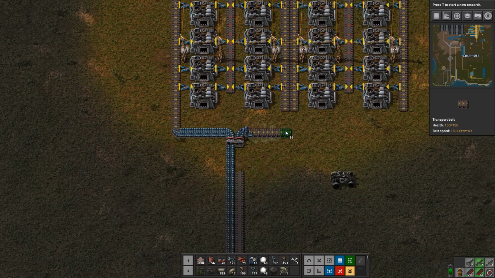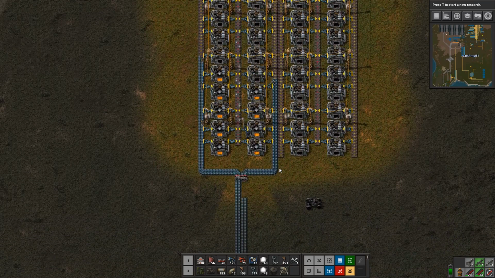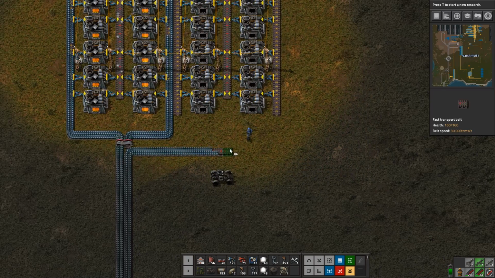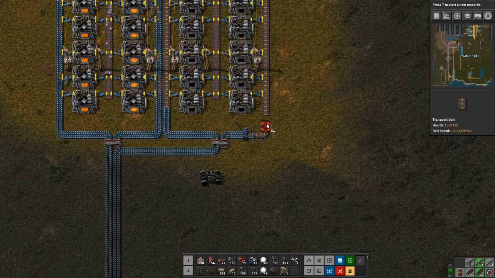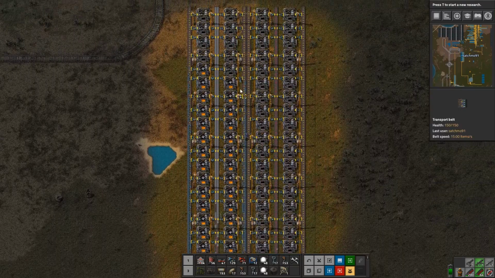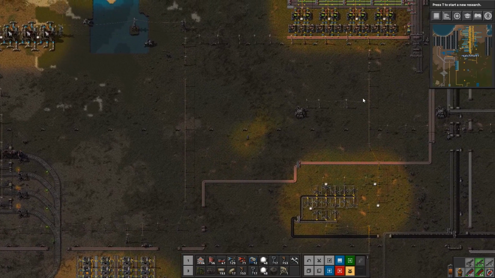Again, 1 red belt is 2 yellow belts. I think, if I'm not mistaken, this amount of smelters will deplete 1 yellow. It might actually be 1 red belt. I don't remember. We'll see. There we go. I think it's 1 yellow belt. It doesn't matter. I can just upgrade it if I need to. Alright, and then let's start thinking about where these are going to start coming in from here on out.